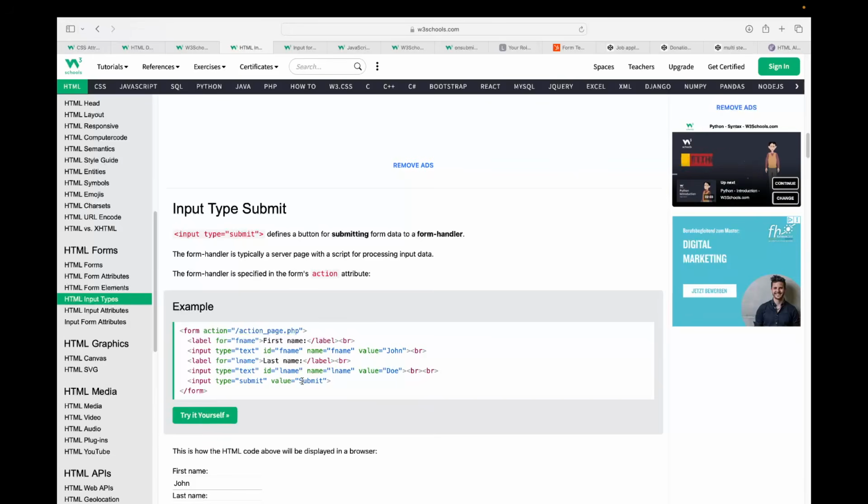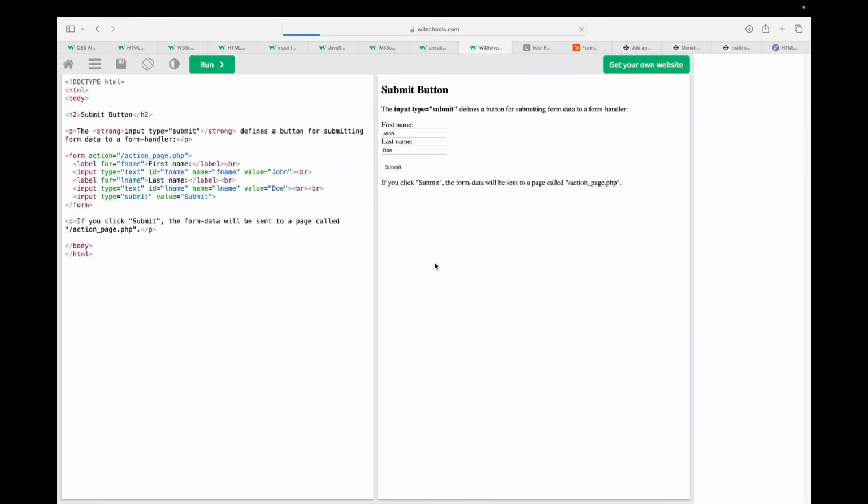and whenever you are going to press this button, it's going to actually take the action which is inside the attribute of the form element. Remember one thing, whenever you are going to press the submit button, the value is submit over there. You can write anything inside this submit over there. Let's see this example.